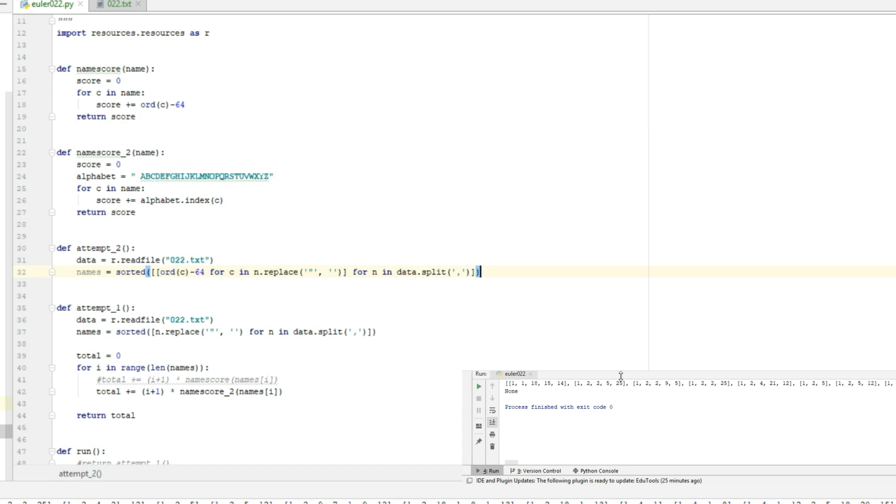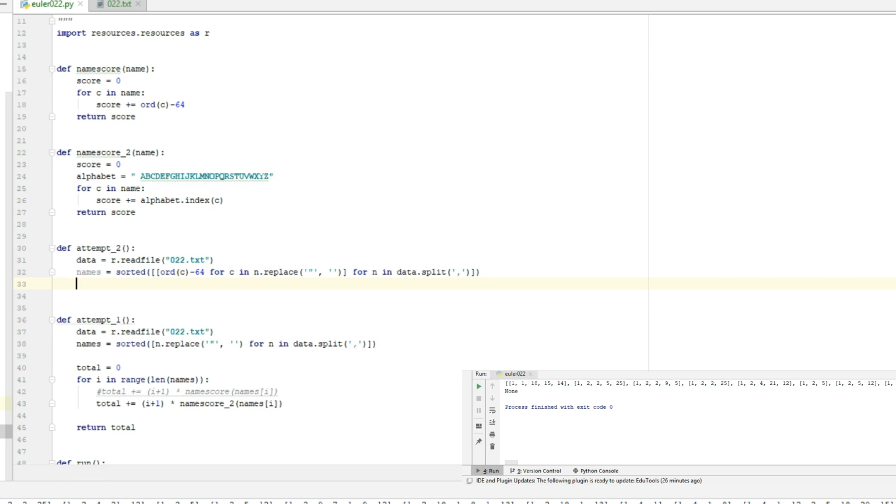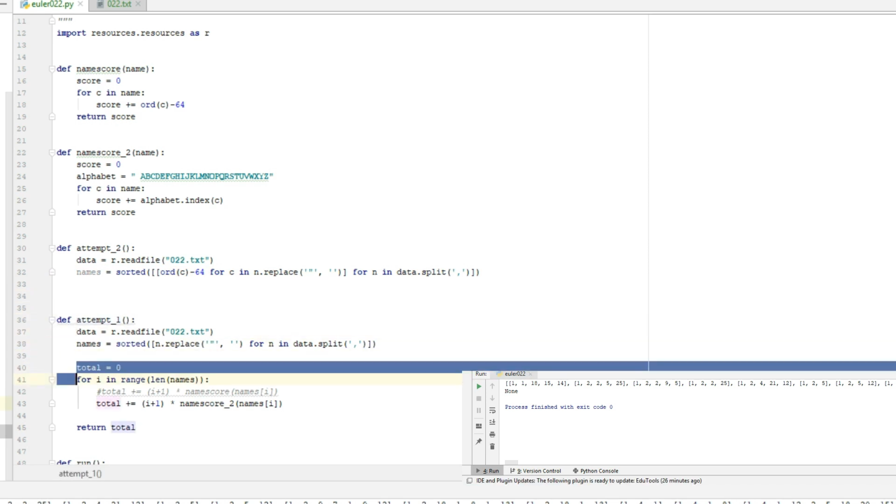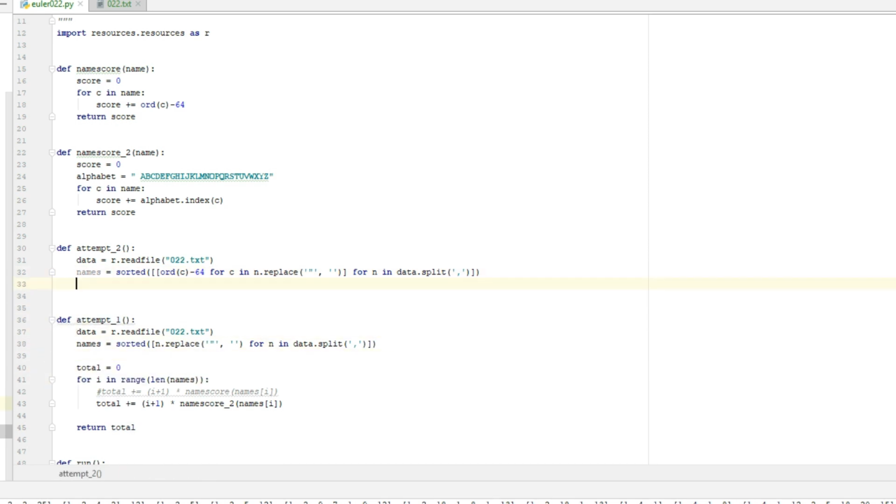So I've tested this a little bit, and I get this list here where each character in the name, so this is supposed to spell Aaron, A-A-R-O-N, I've already replaced all the actual letters with ordinals, so all I have to do now is basically this.